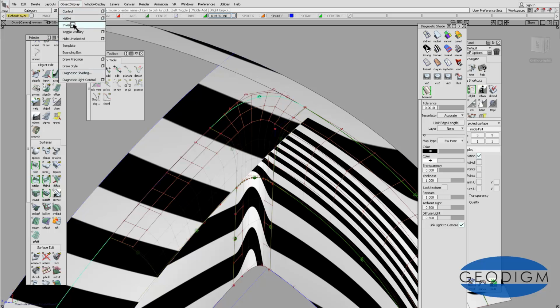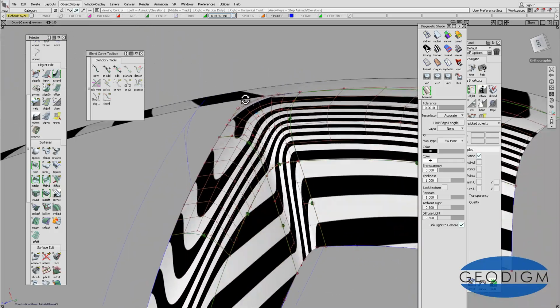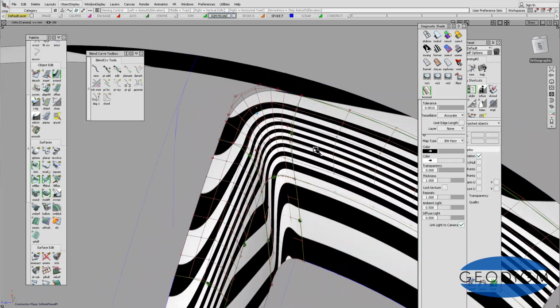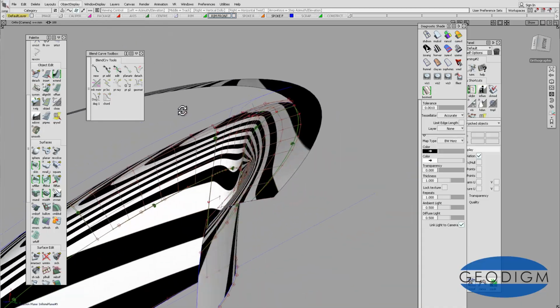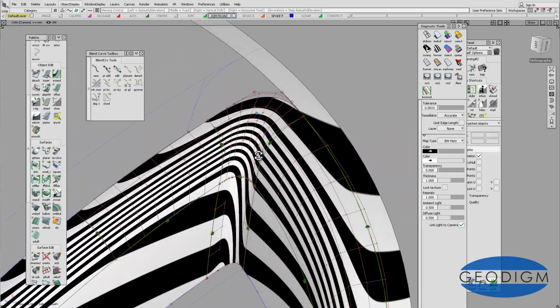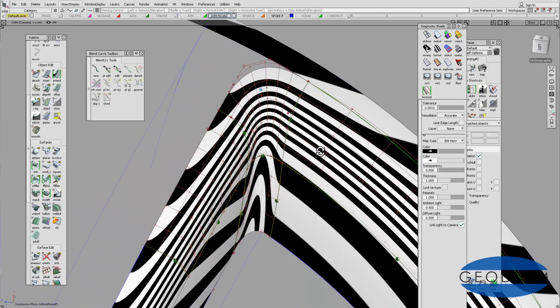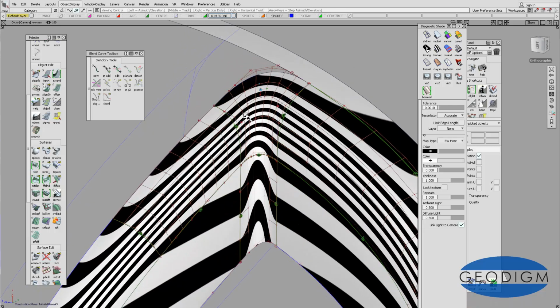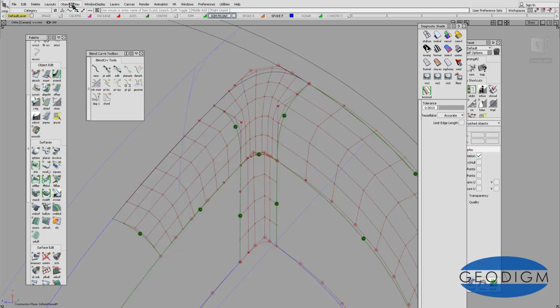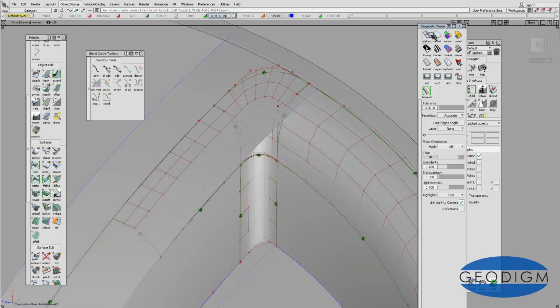And you can see we've got some quite nice zebra stripes in that area, which is what we'd expect because we've got G2 continuity. And the only way to get anything better than that would be if you built this with G3 continuity, and then you'd get an even smoother result, but that's a pretty good result. So we take that shading off and we'll go into Object Display Visible just to bring that surface back. So there's that surface.